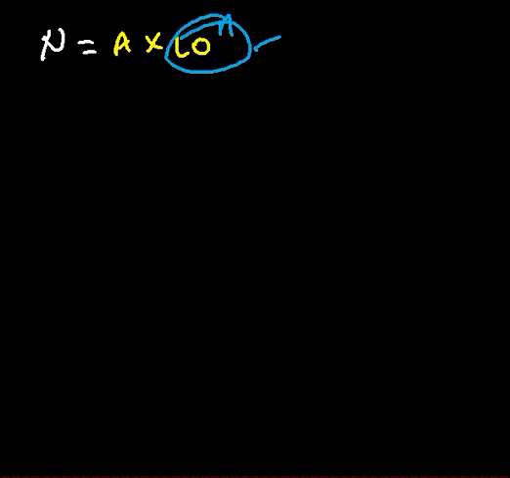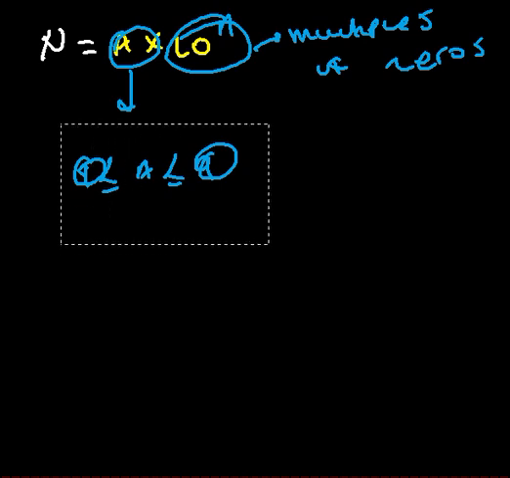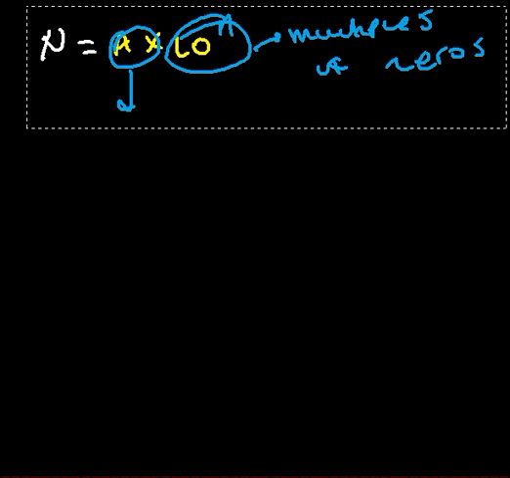Where a is a number that ranges from 1 to 9. So a can be a number from 1 up to 9. It should not be less than 1, and it should not be more than 9. So that's how we should understand presenting a number in scientific notation.